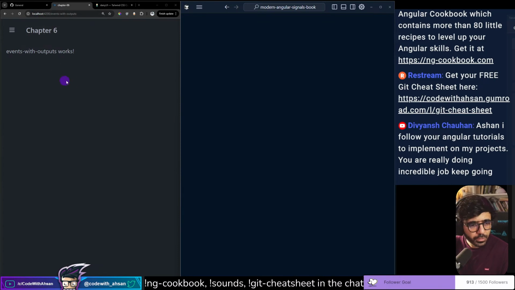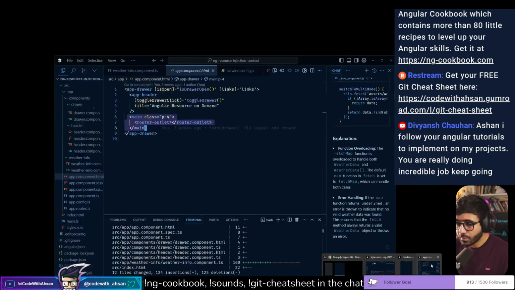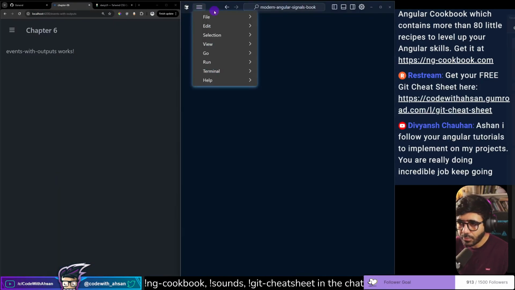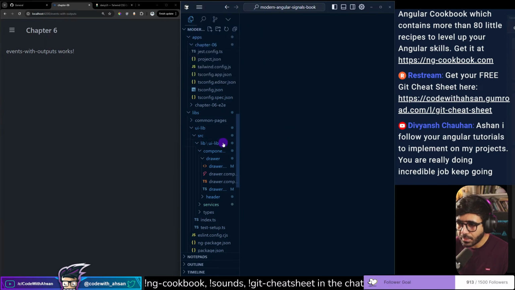Okay, so we are looking for the event output. What we're going to do is create a notification panel in the app that could inform that there's an output, so to say. So if we have a look at the code here, let's open the side panel.